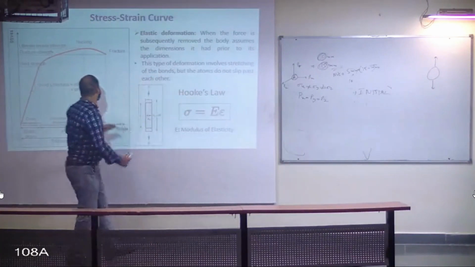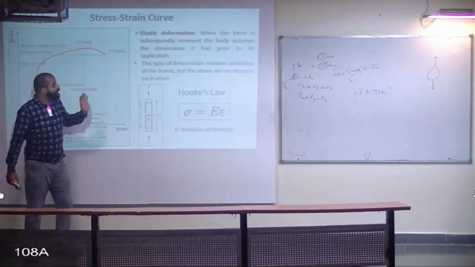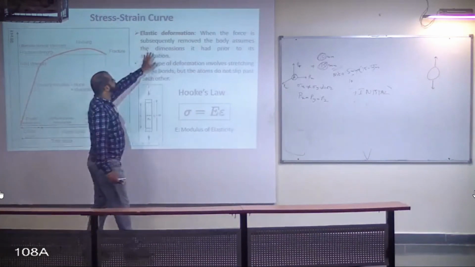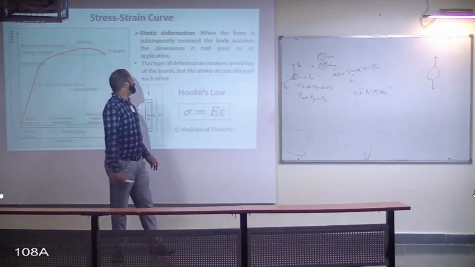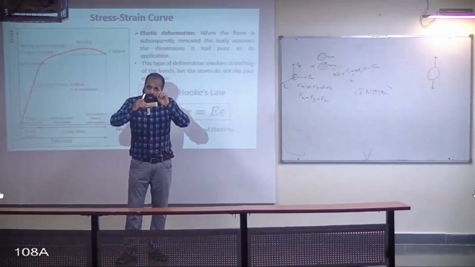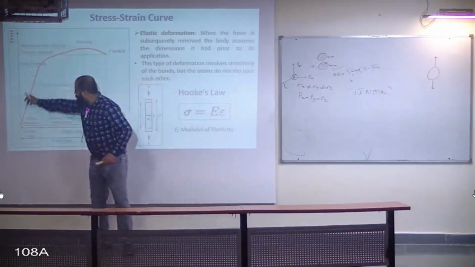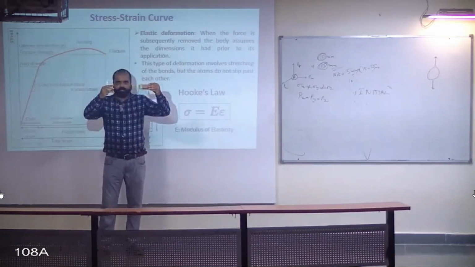So this is your initial region. This is your elastic region. In elastic region, when the force is subsequently removed, the body assumes the dimensions it had prior to the application of force. आपने फोर्स लगाया शुरू में, पहला मैं आपको इसके बारे में बता रहा हूं. ये जो कर्व है, शुरू में आपने फोर्स लगाया, खिंच गया, आपने छोड़ दिया, वापस आ गया.